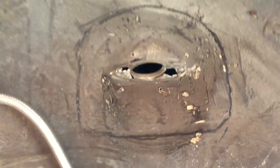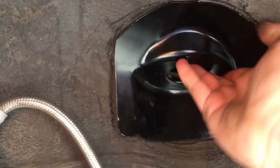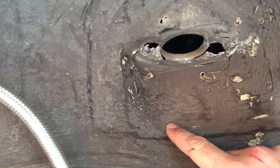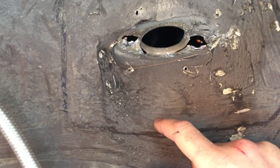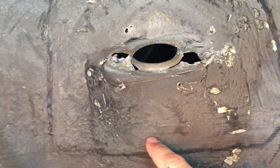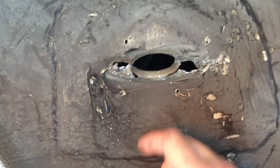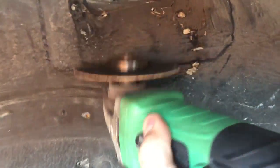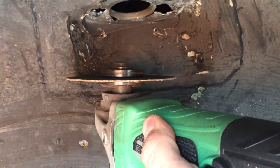Here is my line — I put the panel in here like that. Now that I have that outline, I'm going to trace this up about a half an inch. We can always trim out more material but I don't want there to be a gap anywhere, so this cut is actually going to be really critical. If we have a big gap it's going to be really hard to fill with a MIG welder. I've got an angle grinder with a cutoff disc and I'm going to cut about a half an inch higher all the way around.